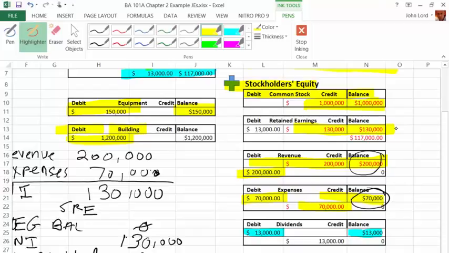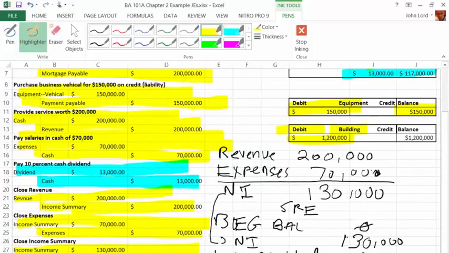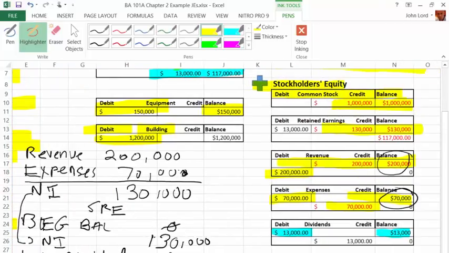Okay. But what happened? I did pay the dividend. So I'm going to debit retained earnings 13,000, credit dividend 13,000. When I credit dividend 13,000, because I want to keep track of those by year, the dividend is now 0, isn't it? Dividend is 0, and of course I debit the retained earnings, just posting that, and now the retained earnings has the 117,000 in it, doesn't it? Okay, so I should be able to go ahead and prepare my balance sheet now.